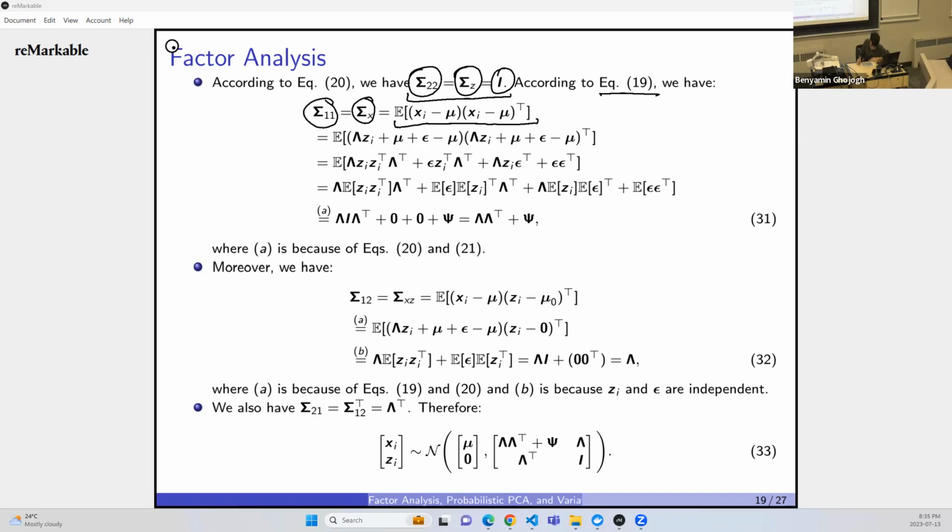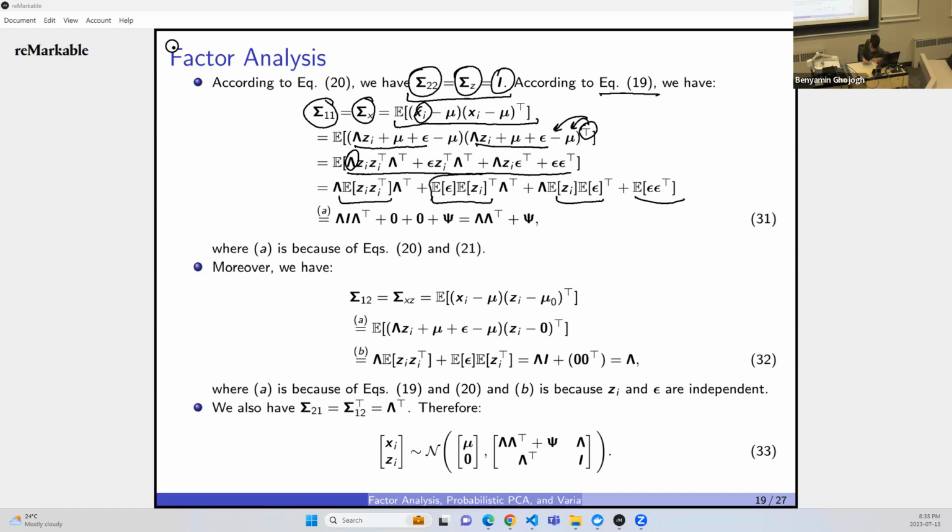Okay. Then I replace xi with equation 19, the formulation of factor analysis. I have this, also have this. Okay. Now what do I do? I apply the transpose on the elements, and then I multiply the terms to each other. I will get this. Okay. Now expectation is a linear operator. I can apply it one by one. And I know that lambda is also not a random variable, so I can bring it out of the expectation. Therefore, I get this.